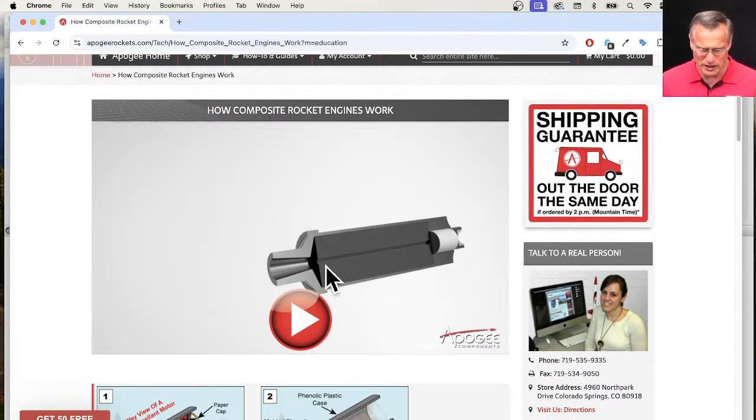If we cut a composite motor in half, this is our propellant, and it has a core right down the middle. And you'll put the igniter in the core, and it burns from the inside out. Plus, it burns from the surface on the back end and the front end. So it's going to burn on this surface and on that surface at the same time.